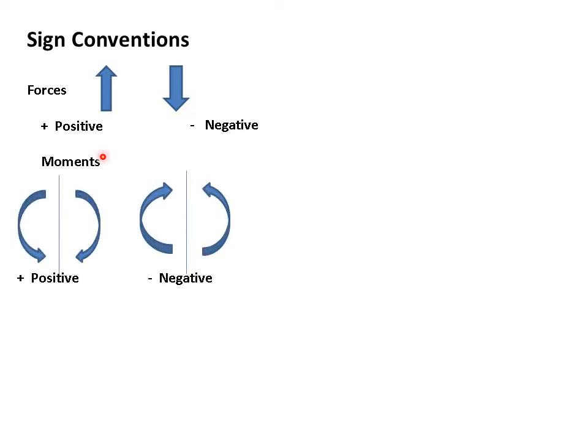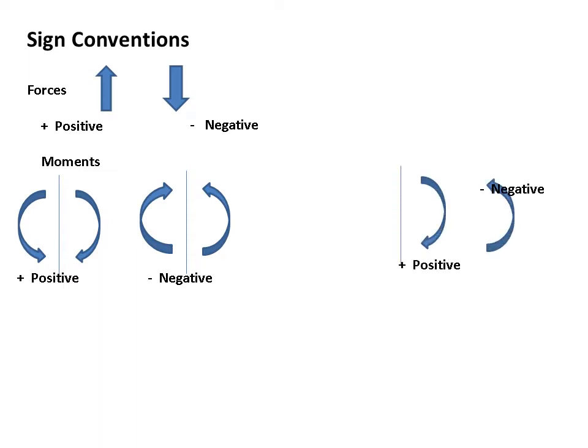Same thing about moments. Now if I am taking moment about A, let us say this is the line passing through A. If on the right hand side the moment is clockwise, in the sense of the way the pointer of a clock moves, so this is called clockwise, then it is positive. But if it is on the left hand side, then anti-clockwise will be positive. In the same way, if on the right hand side it is anti-clockwise, I am now taking it as negative. But on the left hand side, if it is clockwise, it is also taken as negative.